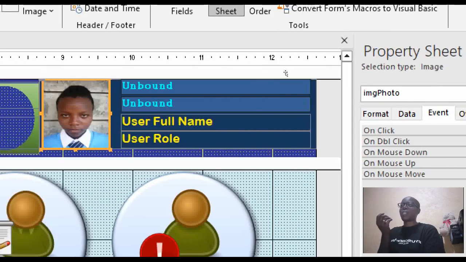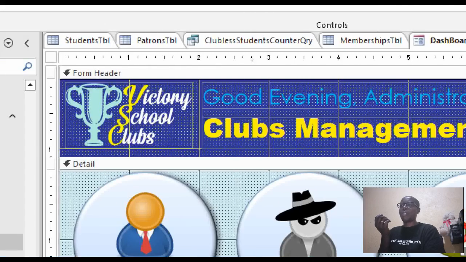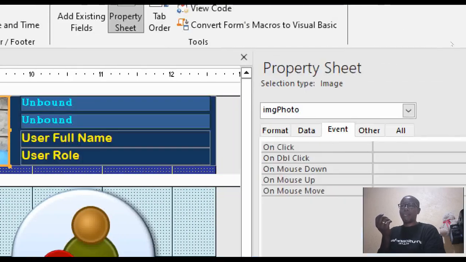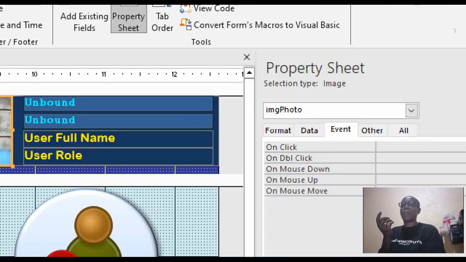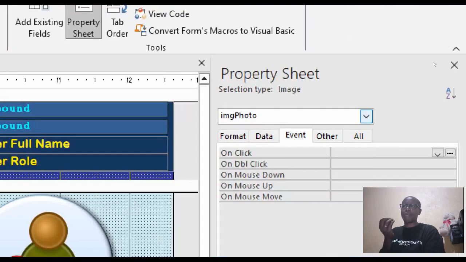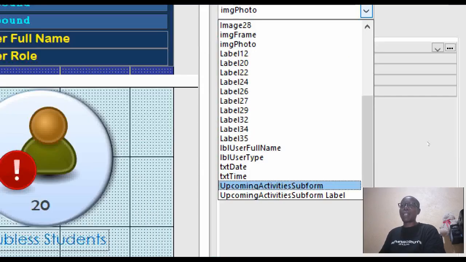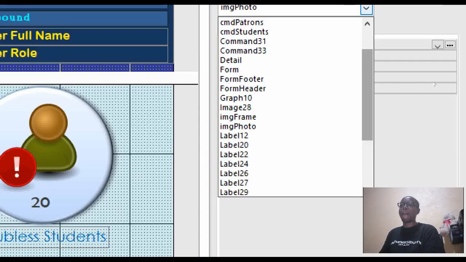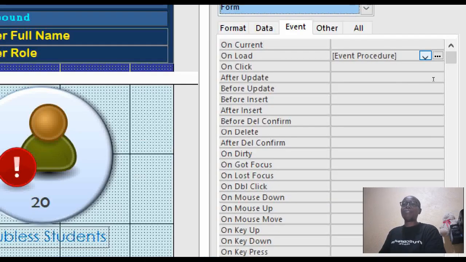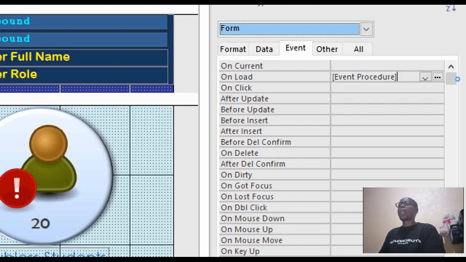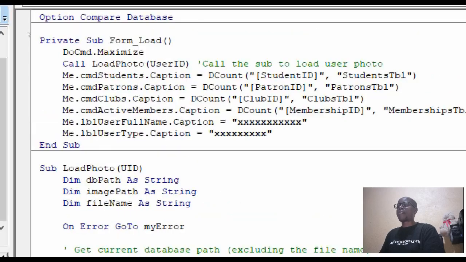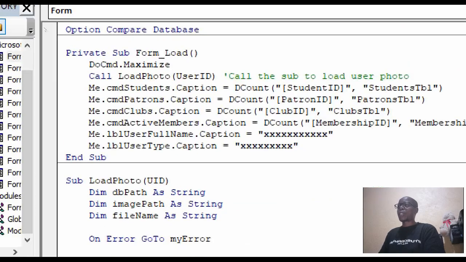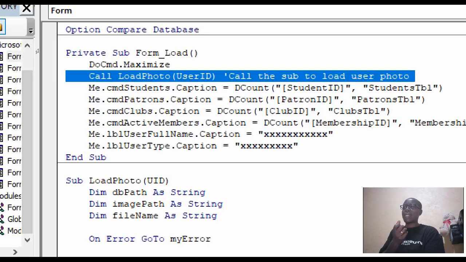So when the form is loading, I had shown you briefly that on the load event of the form itself, we want to have a photo being loaded. So this is the calling command.